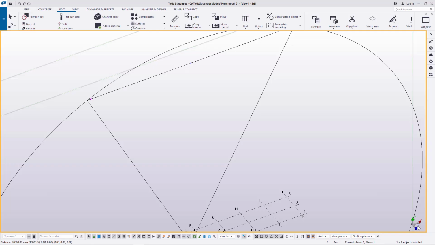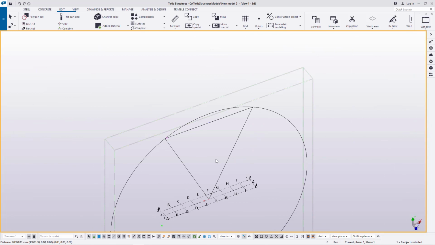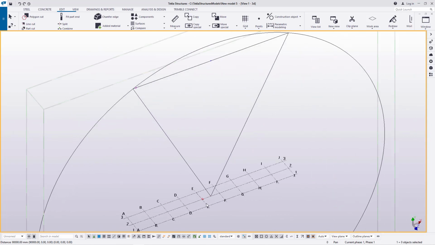I'm Maurice Dimba, and today I'm going to show you how to create a footbridge supported on curved braced steel beams. Let's get started right away. If you take a look at the screen here, you can see some triangles and a circle already in place and a grid line. I just want to explain this briefly.